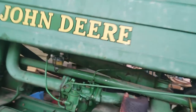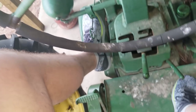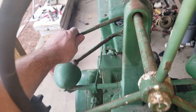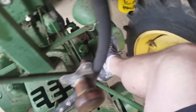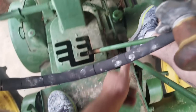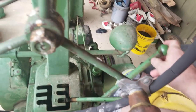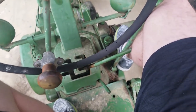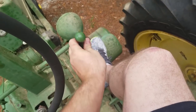So when you're sitting up here to get it started, you pull your choke a little bit, put your foot on the starter switch, run the throttle all the way up — and that fires right up. Okay, so to make it move, you put your clutch all the way down, which stops your transmission from moving. Put it over into reverse, grab your clutch, and start engaging your clutch. You feather your clutch to control speed.